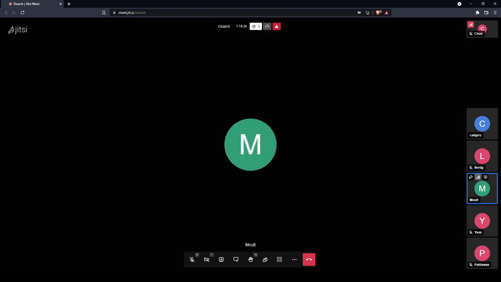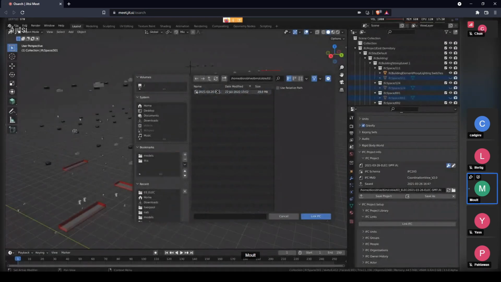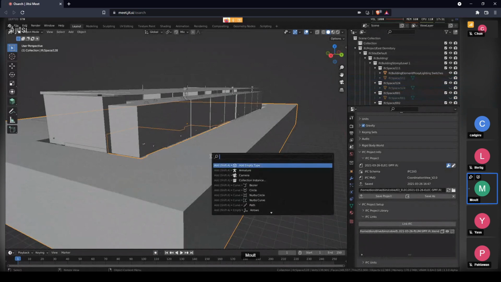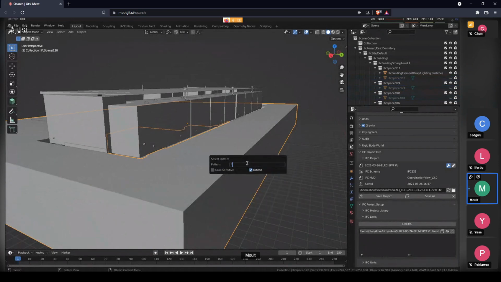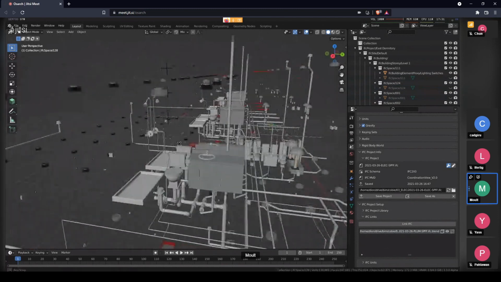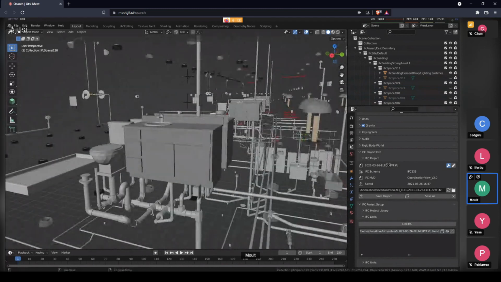Other model. So if I go into links and I will link in, let's say, a plumbing model. So grab the plumbing model and link that in. So that's my plumbing model. And let's just hide everything with space in the name. So great. So now we have plumbing and we have electrical.